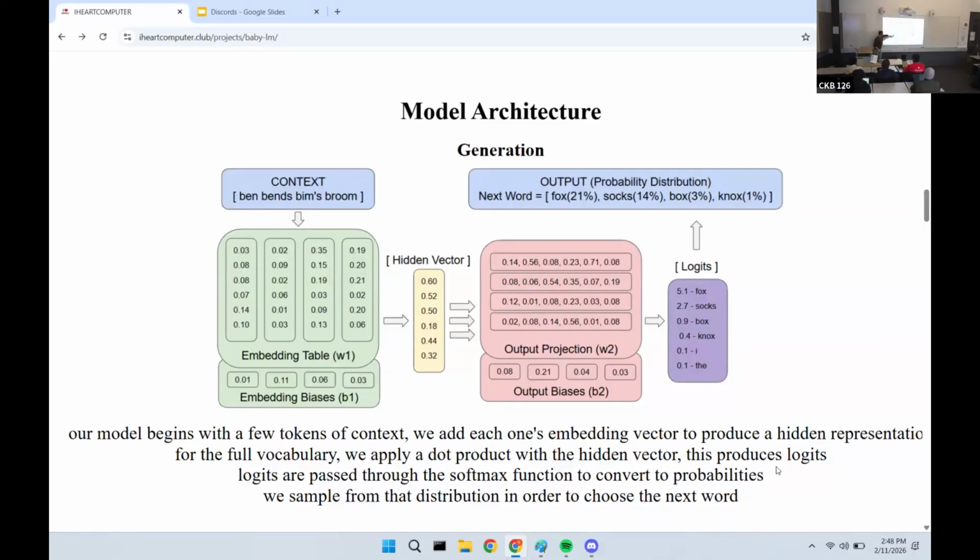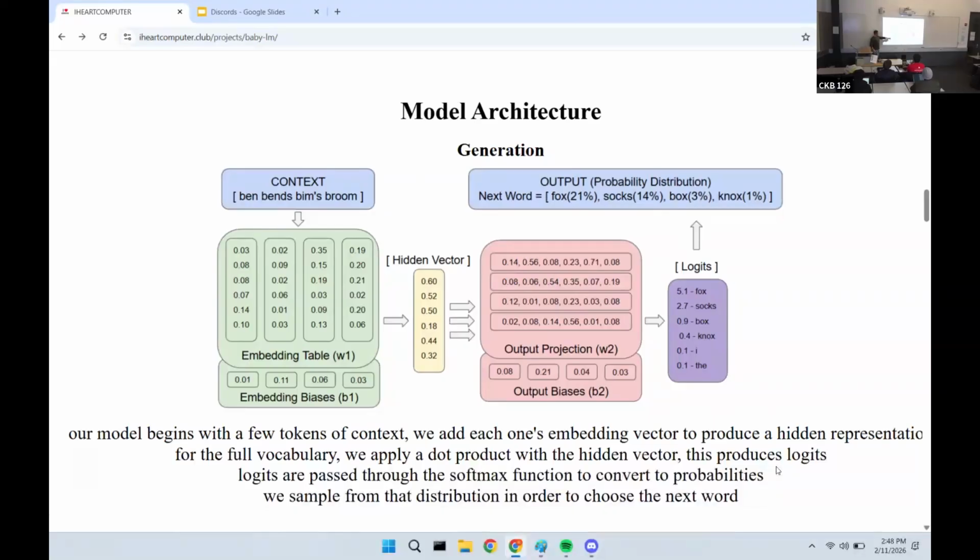Right? Imagine that this is the embedding table, and each of these axes is a word, this is a word, this is a word, this is a word. These are all just assumed to be correct for now. What we're going to do is grab the context. If you're familiar with Dr. Seuss, you'll know Ben's Bings Boom. That's harder than it looks. So we're going to grab the four vectors that encode the meaning for those four words, and we just sum them up. We're going to get the sum of those four words.